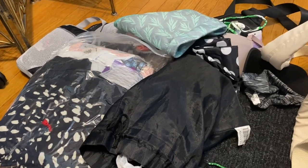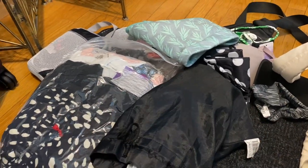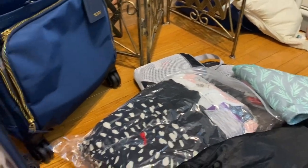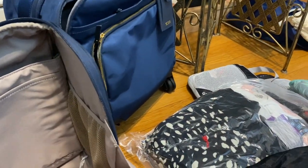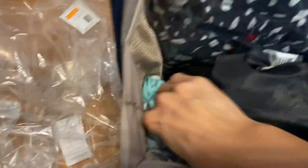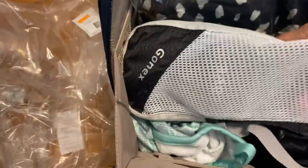Excuse the mess here, but there is a purpose for it — these are the things I'm taking for my three-day trip. All this we're going to put in here. I'm curious how it's going to look because I did have it in my Tumi before, but I want to see how this one goes since the two have different setups. These are all my clothes and pajamas in a compression bag, and these are my flip-flops.